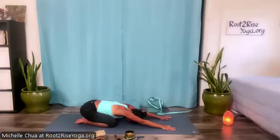Imagine breathing into the bottom of your spine and lifting the breath up through each vertebra, passing through the seven main chakras up to the crown and exhaling from the crown all the way back down through the root, out through the soles of your feet. A cleansing, renewing, rebalancing breath. We're now transitioning to the yin portion of our practice.